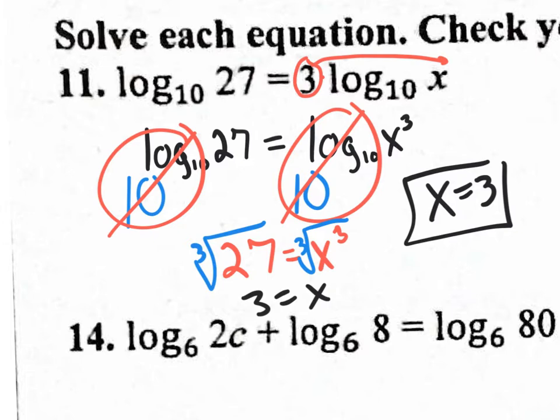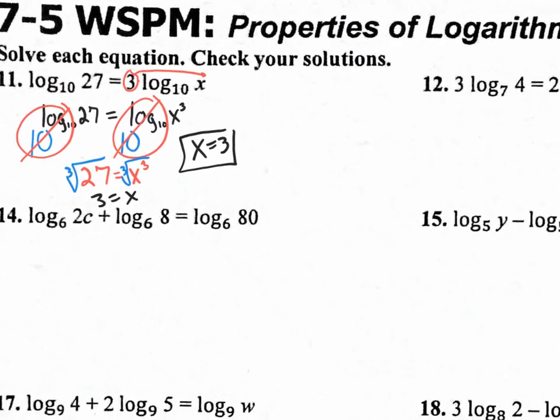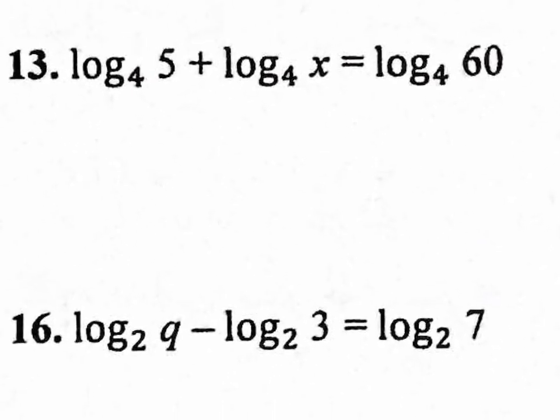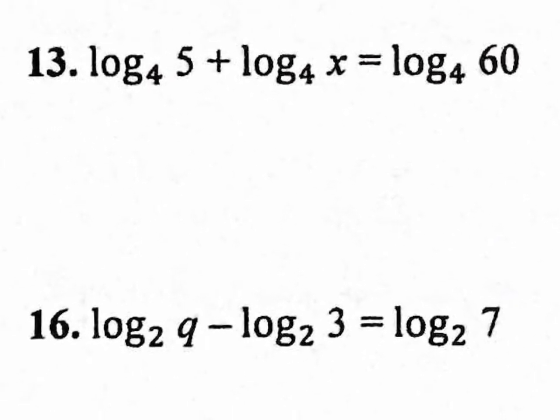So on all these equations, we're going to be using these properties. You have to have them memorized to be able to expand or condense. Well, mainly condense when we're solving, unless they ask you to expand. Let's do the odd ones on this video. So what property am I going to use on number 13?